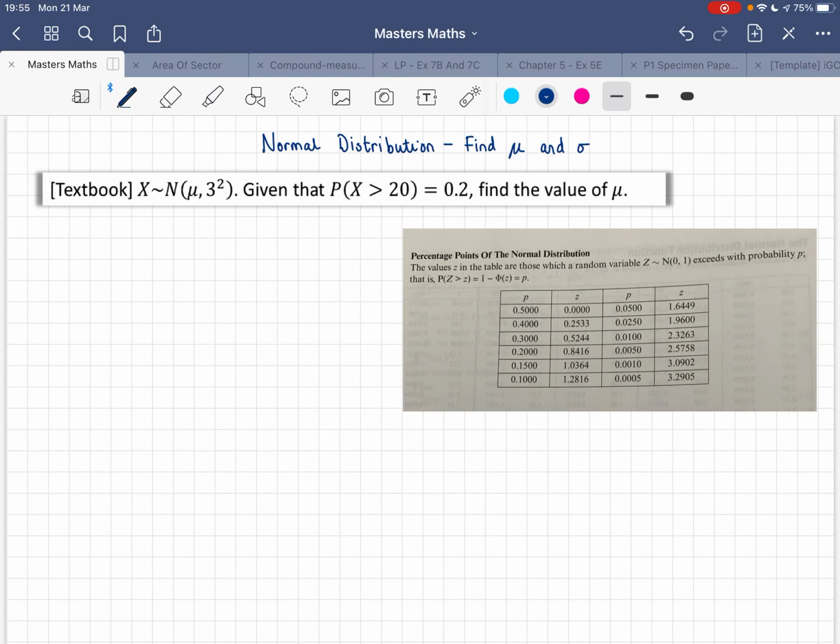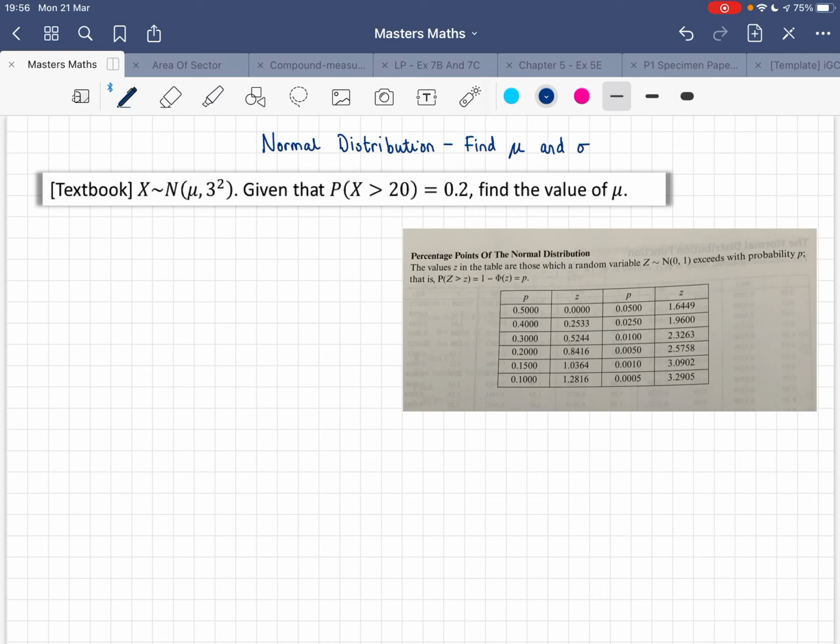It's all about finding a missing mean or a missing standard deviation, or occasionally you'll be asked to find both that are missing. But it's still a lot of reading the tables backwards. So you'll get questions that look something like this. Again, it will be part of a longer exam question.